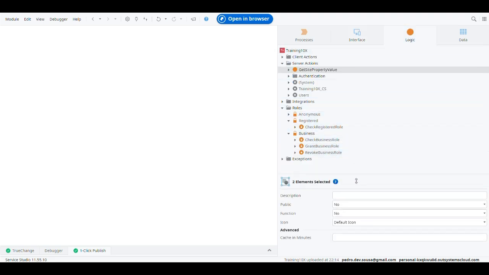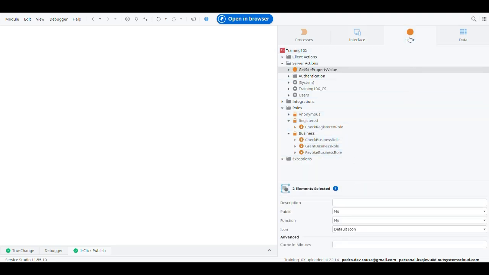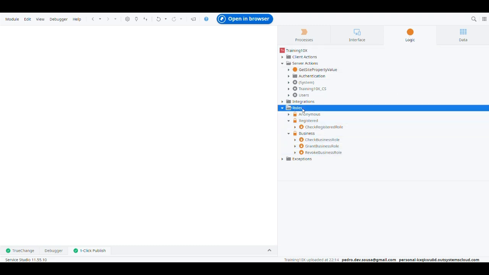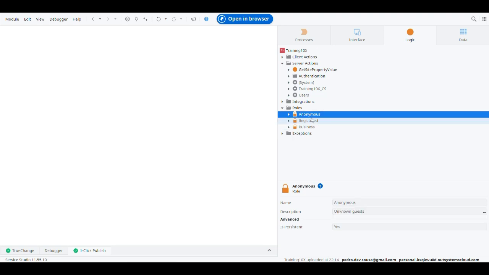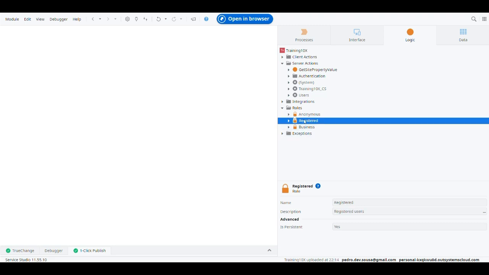So if we go in the tab logic, we have a folder named roles, and for default, we have anonymous. So it's a role for anonymous users, and registered.